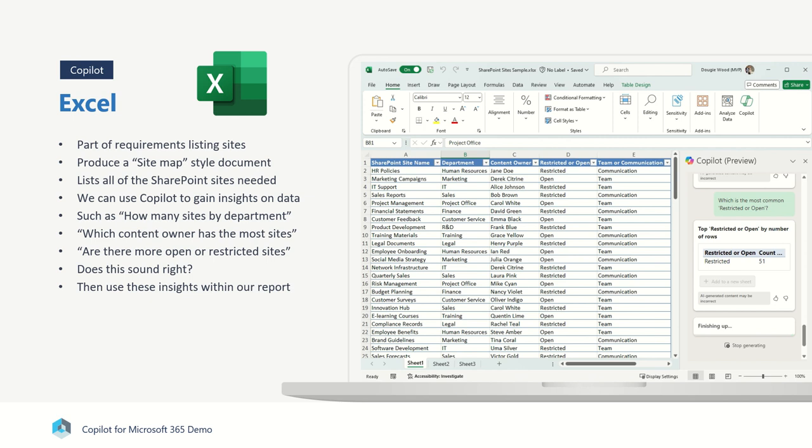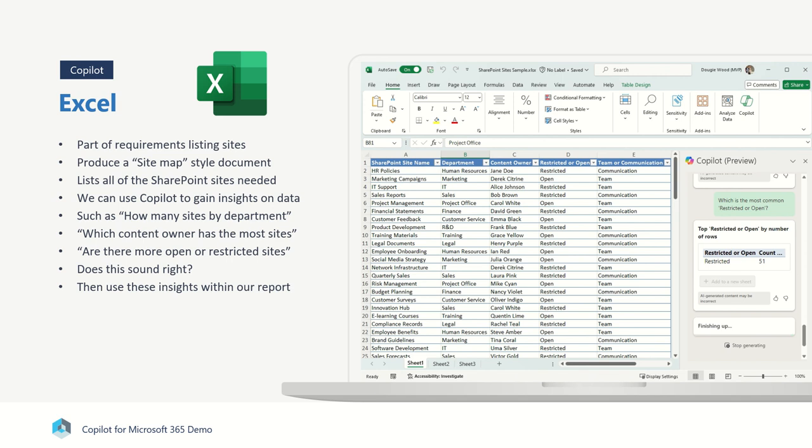So we know the model we're working towards is a lot more restricted. As a consultant, if I remembered back to the workshop that the client was saying, we want to open this up quite easily and have quite an open security model, then this fact that Copilot has found would be contrary to that. So I could make a mental note of that, and go back into the recommendations in my proposal document in the next stage and say, based on evidence that we found, you're actually on a much more restricted model of security than you might have thought you were.